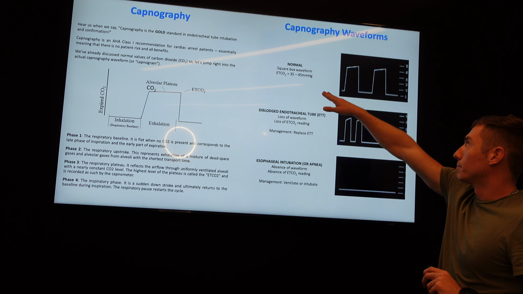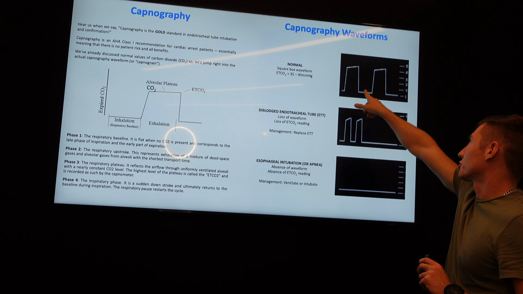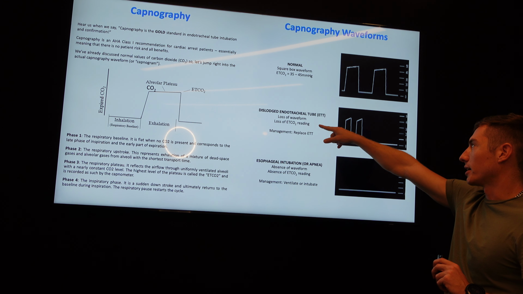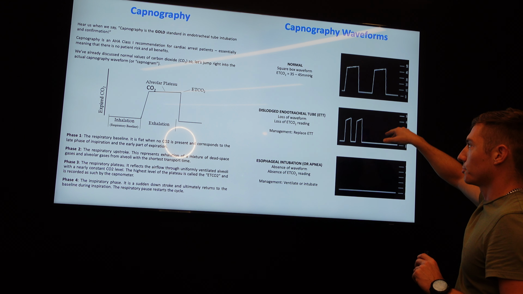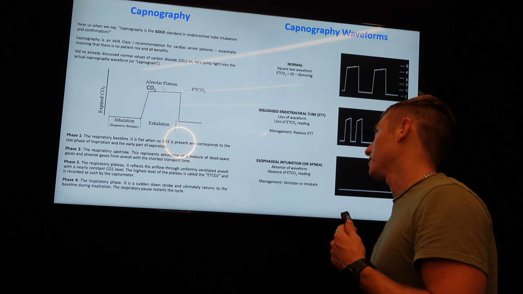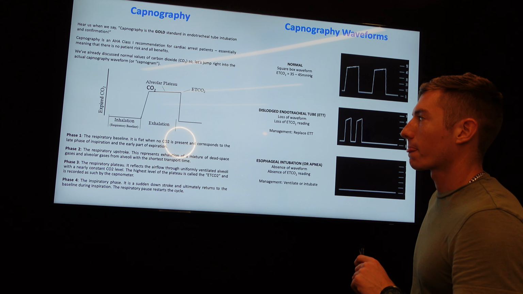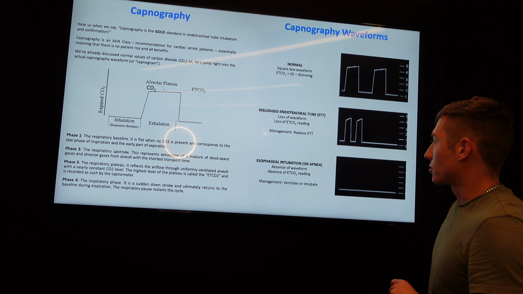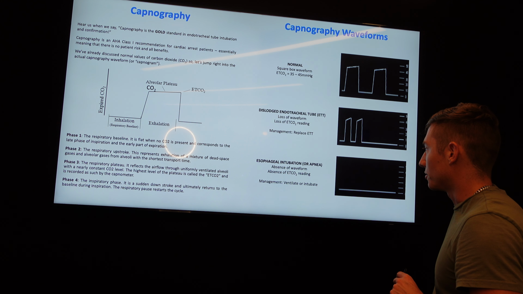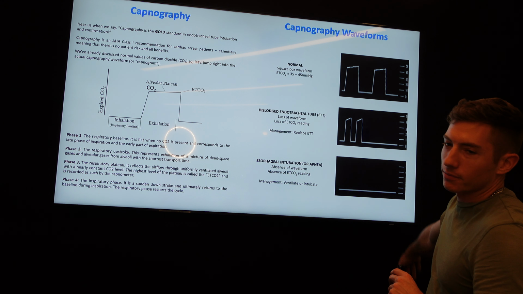We have a normal square box waveform, so EtCO2 of 35 to 45 millimeters Hg in this case. And then we have a dislodged endotracheal tube right here because the boxes suddenly disappear, since we're no longer getting any readings as we're no longer in the trachea as we should be. Esophageal intubation or apnea, absence of waveform, absence of EtCO2 reading. Management, we need to ventilate or intubate because nothing is happening.